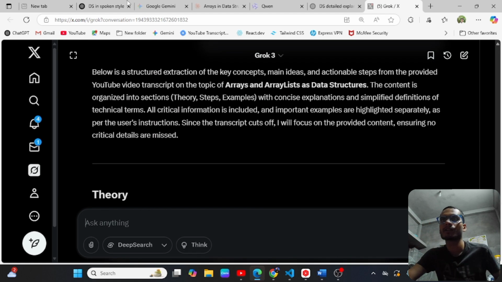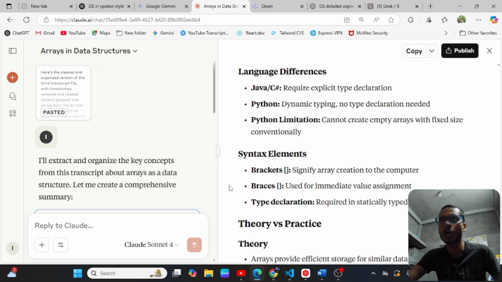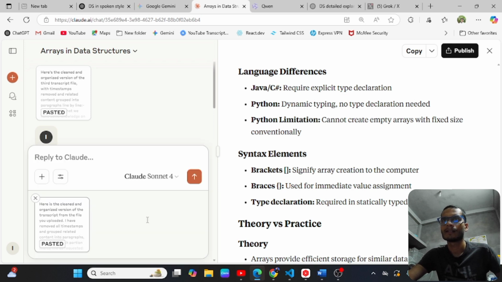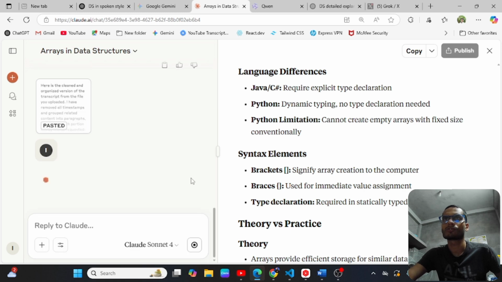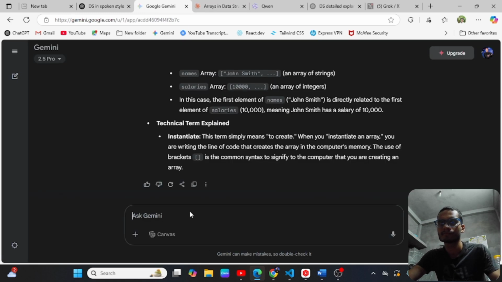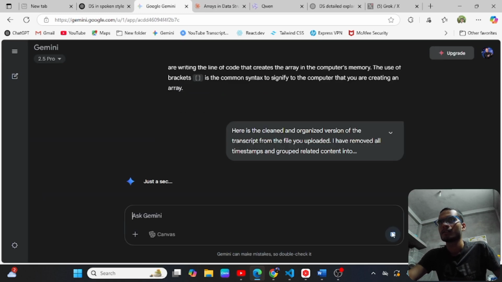The way it explains, okay. So I also put it on Claude, and also on Gemini.